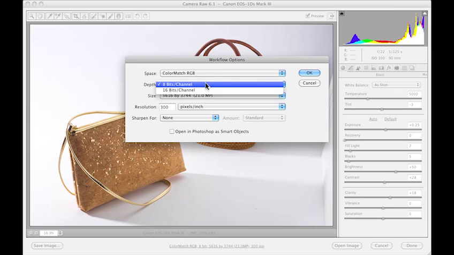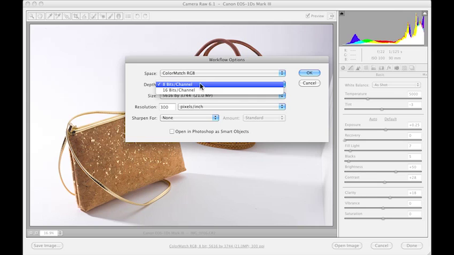If we're going to do any work on the actual tones or levels after the fact, then I want to be in 16-bit, because I don't want to be changing my levels and curves in an 8-bit file because it's very damaging. In this case, I've really got the file exactly the way I want it, so I can stay in 8-bit because 8-bit is the file that I'm going to give to the final client. We want to keep the files a little smaller for the reproduction. It's going to be a lot simpler for them to handle. I won't have to change it.